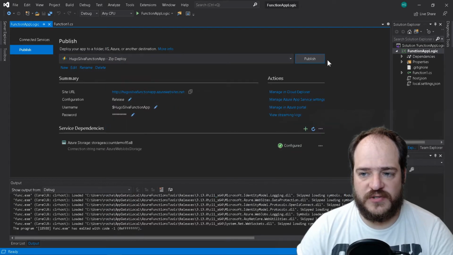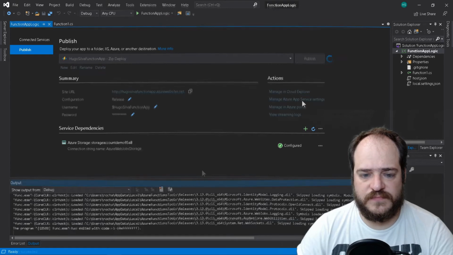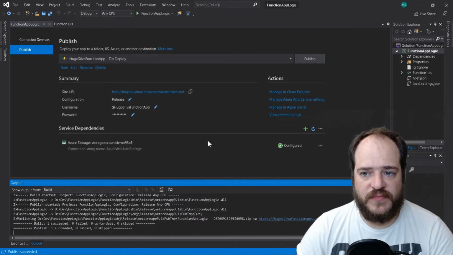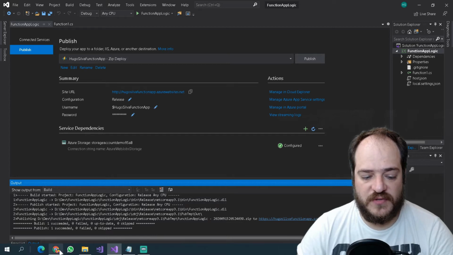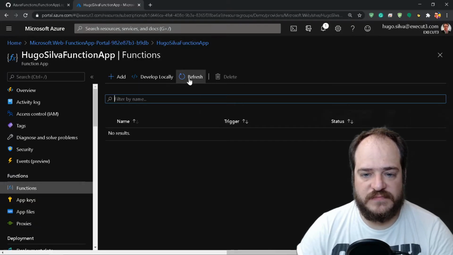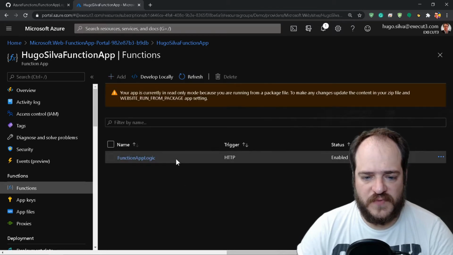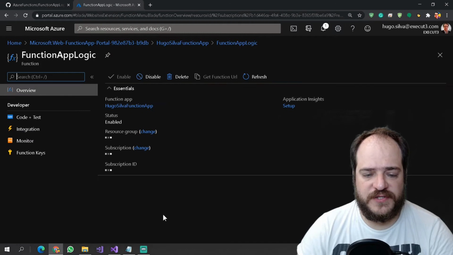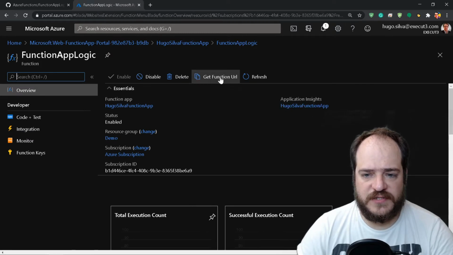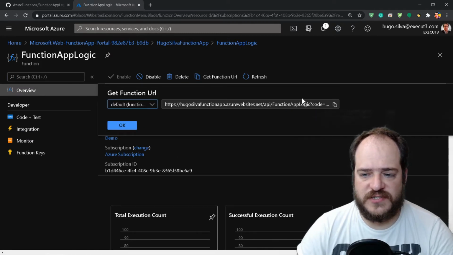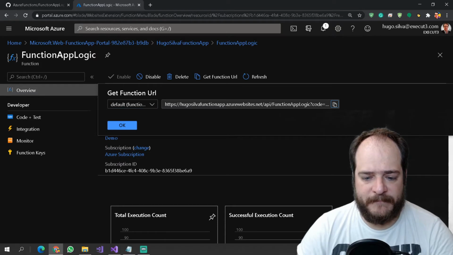And now, since we don't have any exclamation mark, we can click and publish. Okay, since it published, we don't have any error. Everything was successful. We're going back to the portal and we're going to refresh. Okay, and we have the function here. So you click the function, and I'm going to get the URL just to check if this is working okay.